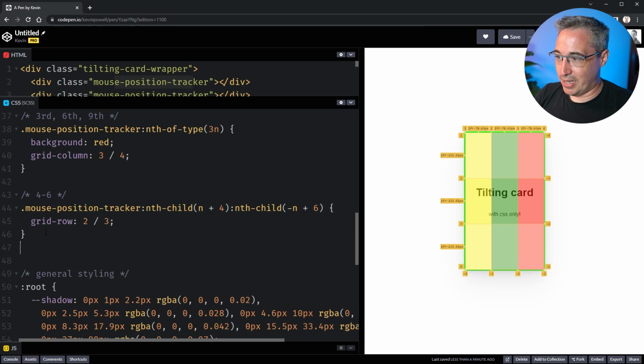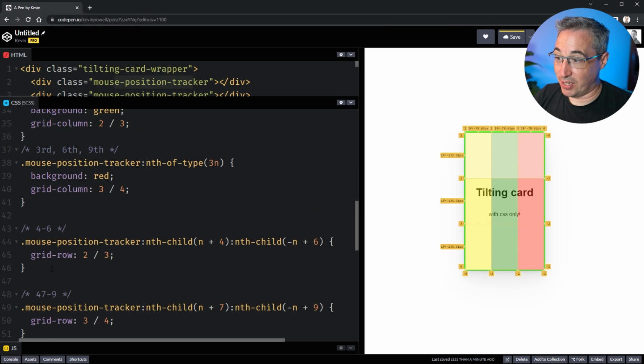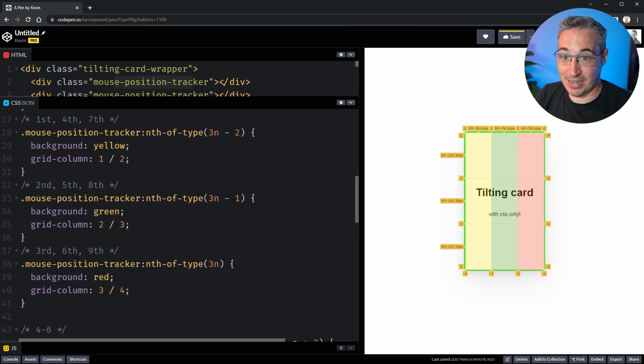So let's copy this one, and then we want to select my 7 through 9. So same idea, we can choose my 7 here and just change this over to a 9, and then change the grid rows here, we'll do 3/4. And actually I said we didn't need the first one, but we do need the first ones. So here we can say 1 through 3. And we'll just do a 1/2 because what was happening is those ones were actually spanning the entire thing. So now I'm saying, only live within your actual area. So yeah, that should be working now.